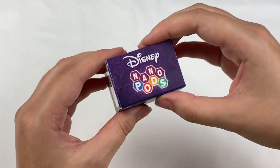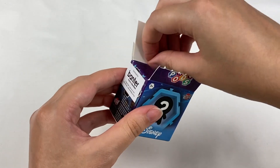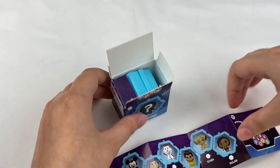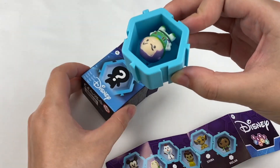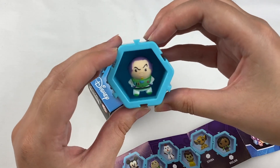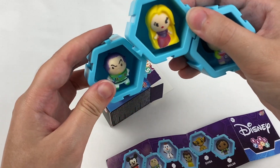Let's open up the last Nanopods box and grab the checklist. From this one I'd still like to see Stitch or maybe Mickey. Let's see who it is — ready, one, two, three — and oh, we got Buzz! Oh my gosh, he is super cute. I love his eyebrow design on this figure. He has his little space suit on. There's the back, and we can put this one together like that. And here's the other Nanopod — we have a little display that looks like this.